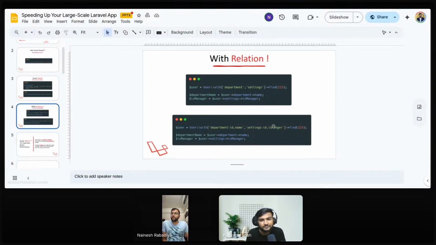You can use Telescope for debugging your application. Once you are developing any feature, you can run your feature and continue to watch Telescope. So you get the idea: these queries have a select star, so you can optimize that way. And these are the hidden things. Sometimes when you are coding, your junior developer or your mid-level developer is not aware of these things. But yeah, you need to take care of them, and it has really helped me anytime.